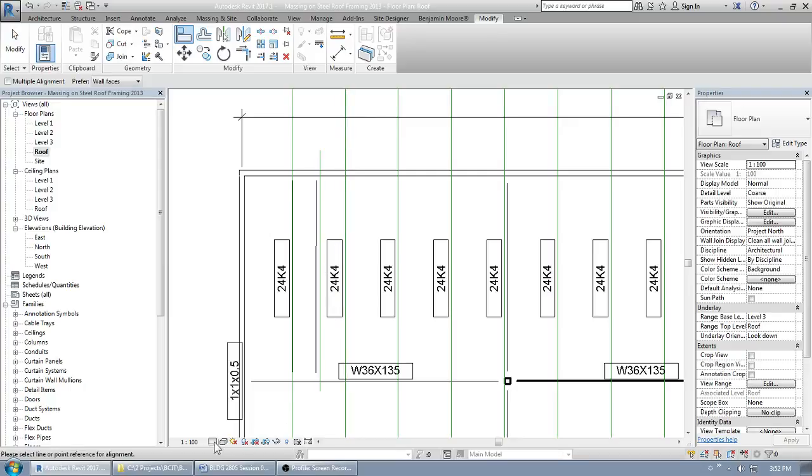Because the level of detail for this view is set to coarse, all of my structural members only show as a single line anyway. So it makes it really easy to align that joist to the 2D line that I drew moments ago. Now my joist is perfectly aligned to that detail line.